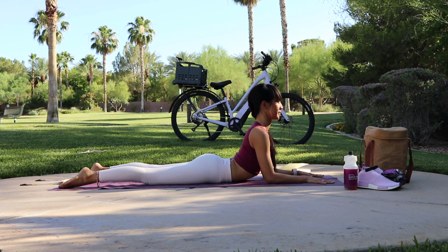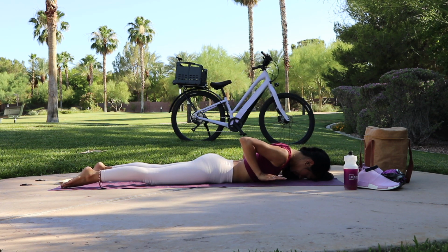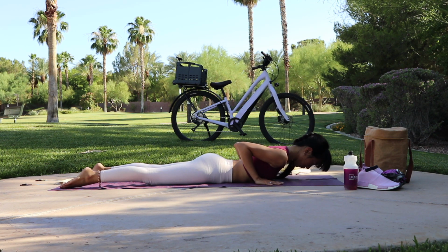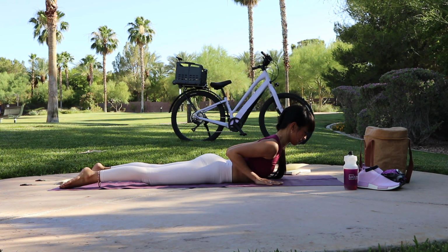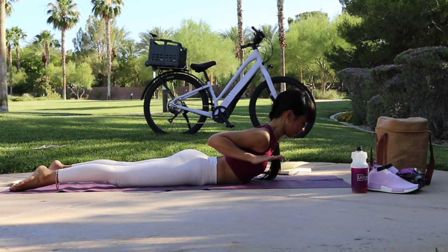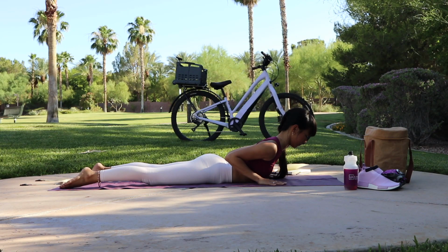So dropping our forehead onto the mat, we're gonna do slightly deeper back bend with low cobra pose. So we're gonna move your palms next to your chest and let's breathe. And begin to lift your chest slowly into a mild back bend. The muscles along your spine will begin to activate and support you. Now let's try if you can lift your hands just a few inches away from your mat as you keep your back arched, like this. And by engaging your spinal muscles this way, you'll begin to develop strength and suppleness in your back.